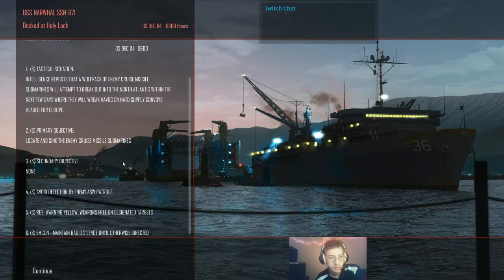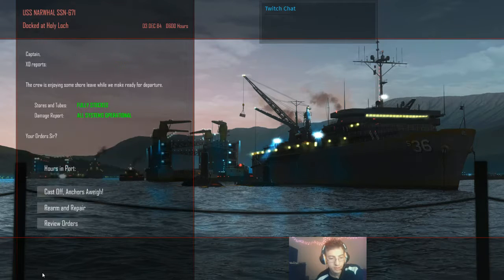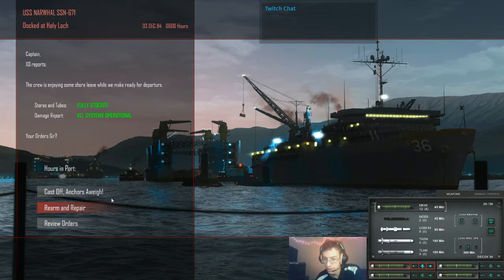Okay. Those are our orders. Continue. Let's first take a look at what we have. What are we armed with? Okay, so we have 16 Mark 48 torpedoes. We have a pair of MOSS, which are mobile submarine simulators, and then 8 UGM-84 missiles, which are Harpoon missiles, basically. That's fine. We also have 20 decoys. Don't need spec ops. Run one of the higher difficulty levels because these are ridiculously high numbers.